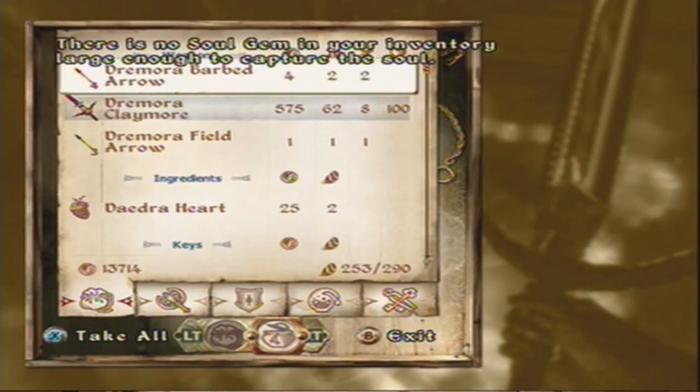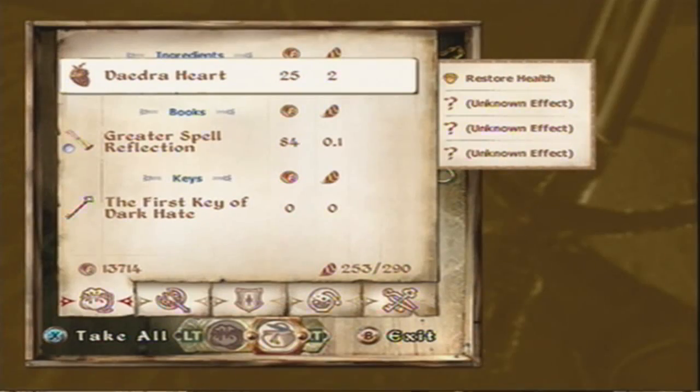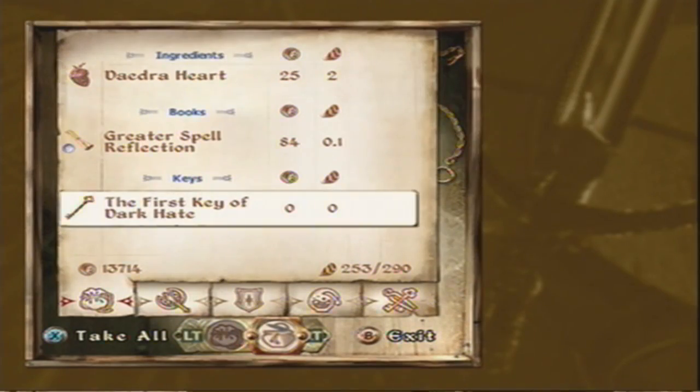Now you search the bodies once you've killed them both. You absolutely need to take both of the keys. They're called the first and second keys of Dark Hate. You must take them both to be able to unlock all the doors to get to the two weapons.